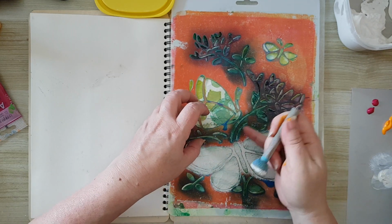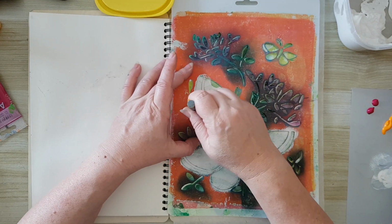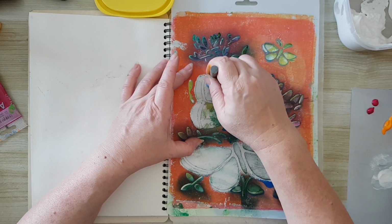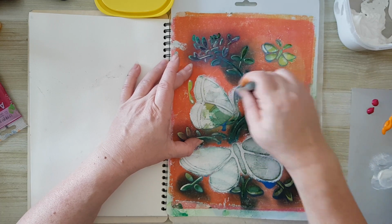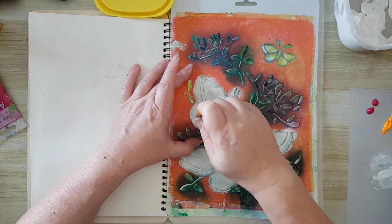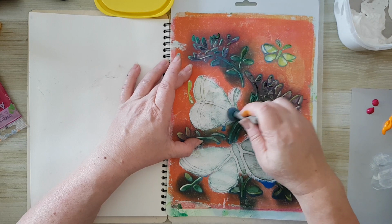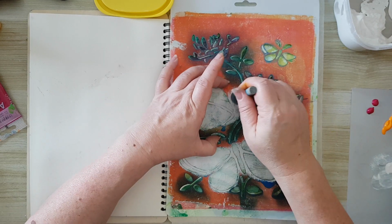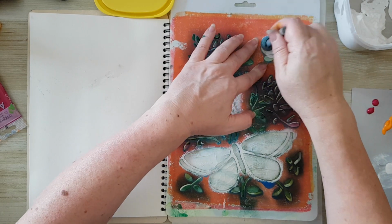I think the antennas I'll just do later with something that will give me more accuracy, some kind of marker. We'll see. I'm more doing now the body and the wings of the butterfly. Little details can always be added or fixed later. And just one more.